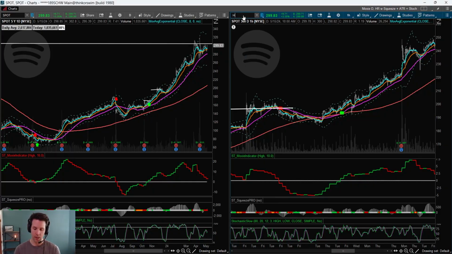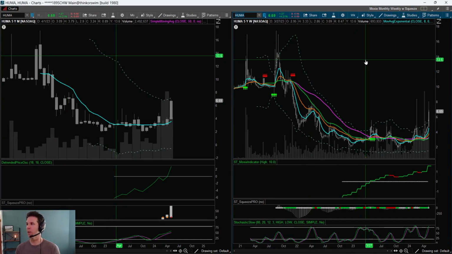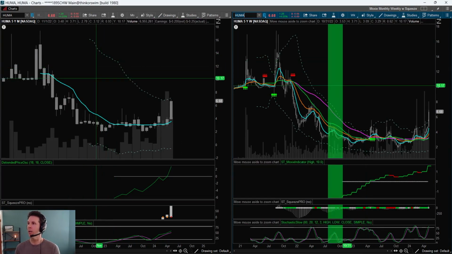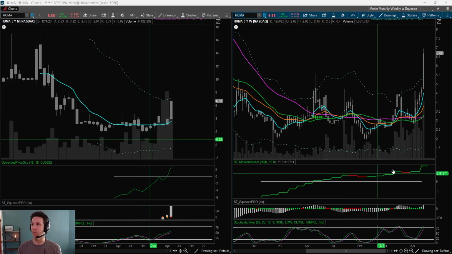How about we look at HUMA? I've been watching this one for a little bit, and it's been starting to move. So I thought, okay, let's see if this has something to do. Now, this thing, along with some of the other small caps, yes, the Moxie indicator has been green past here, but I do have some other rules, and this is what I put out whenever you guys buy the indicator or you come into the Moxie indicator trading room, is that we look at this and say, okay, just because the Moxie indicator is above 0, we have to have a second part of the rule, and that's what we explain in there.